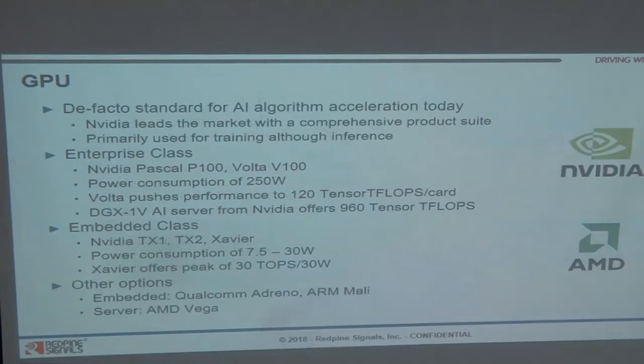The next set is GPU, and this is really the de facto standard for AI algorithms. Any AI tool that you see must work on NVIDIA. Otherwise, it's really not a solution. So NVIDIA started the general purpose GPUs, back in the days when Andrew Ng was doing PhD at Stanford. He was one of the first people who actually figured out how to use GPUs to accelerate AI algorithms. And that's really when NVIDIA's GPUs became prominent. They could not use AMD.